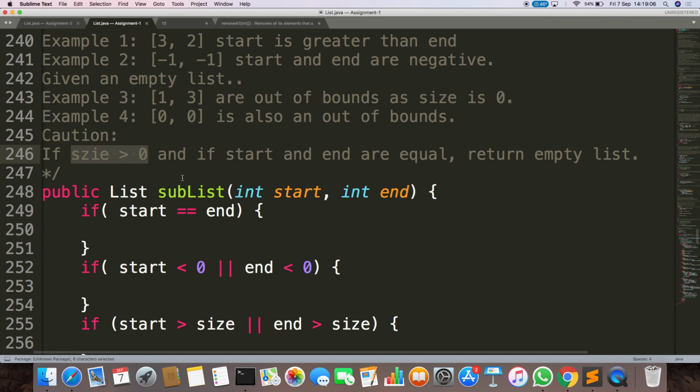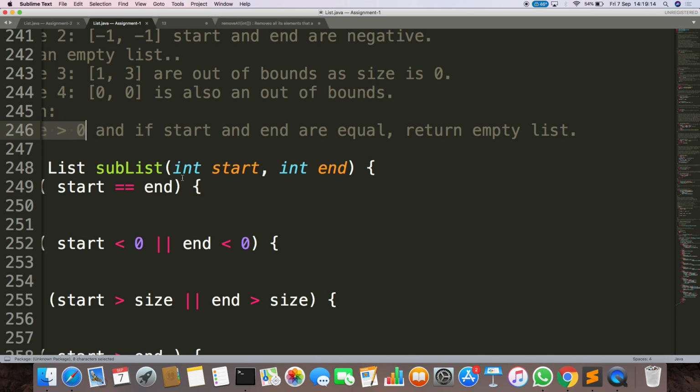Or it can have only one element, say for example. Let us assume the list contains only one element. So what is the size when the list contains only one element? The size is 1. And at that point, if start and end are equal, what do you get? Return empty list. So at that time, return the empty list. Okay.